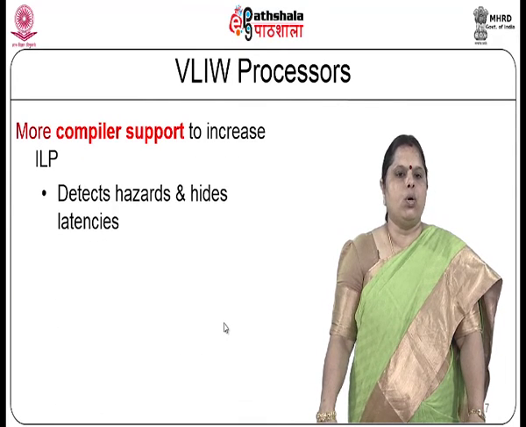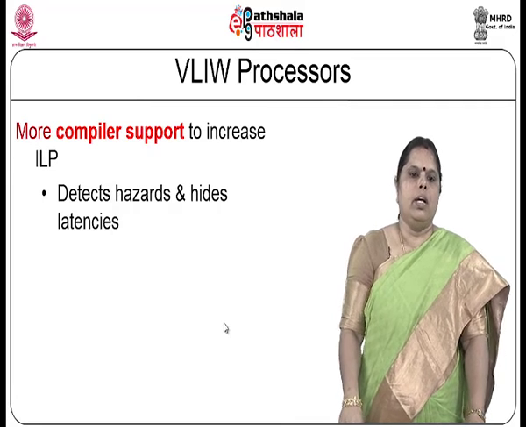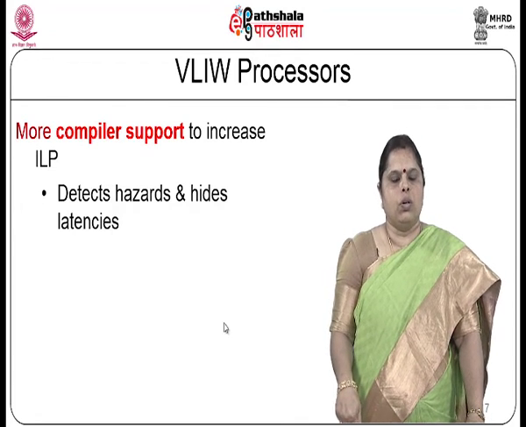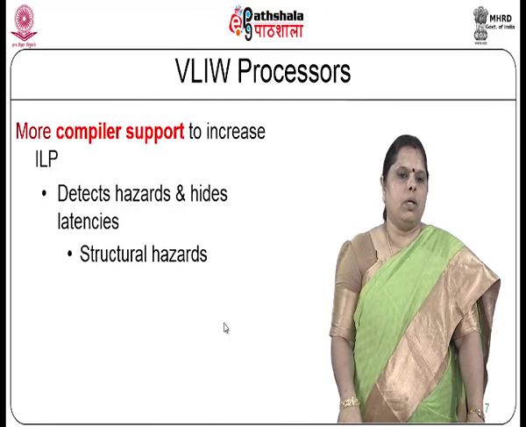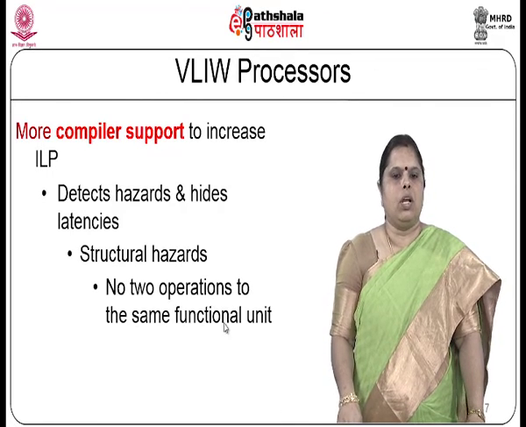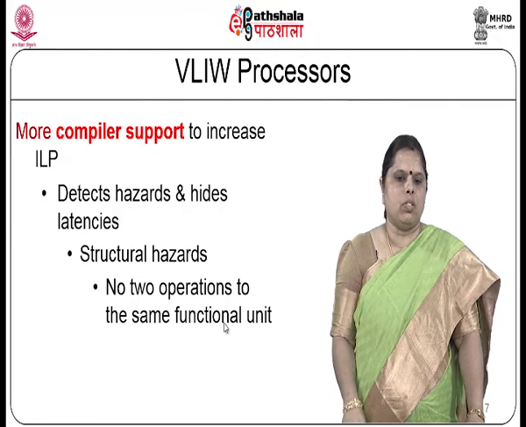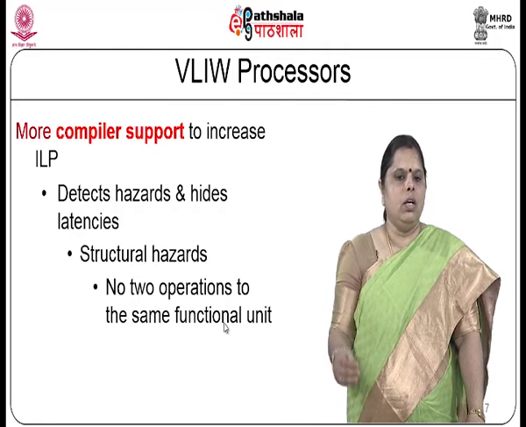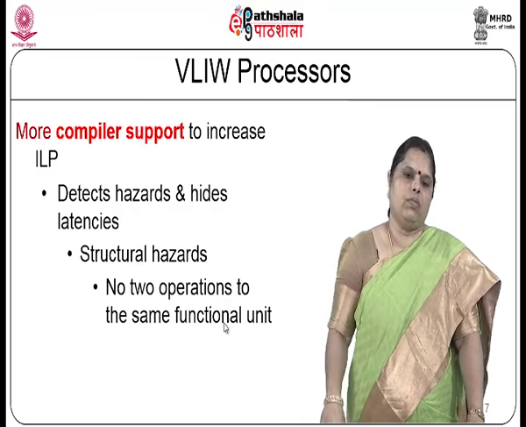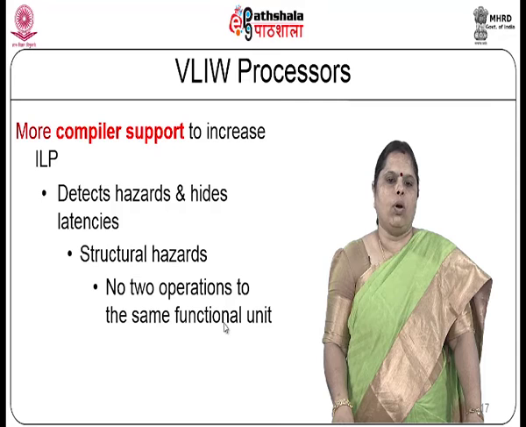So, the compiler support to increase ILP detects the hardware hazards and tries to hide latencies, because hazard detection is not done in hardware, it is going to be done in the compiler. So, the hazard detection has to be handled by the compiler, and also all latencies will have to be hidden by the compiler now. So, how are structural hazards handled? Structural hazards are handled by the compiler by making sure that no two operations to the same functional unit are put into the same bundle. If they are put into the same bundle, then you know that you have a structural hazard, because both of them cannot use the same functional unit at the same time. So, those instructions are avoided in a bundle.